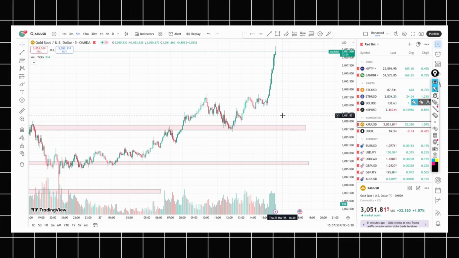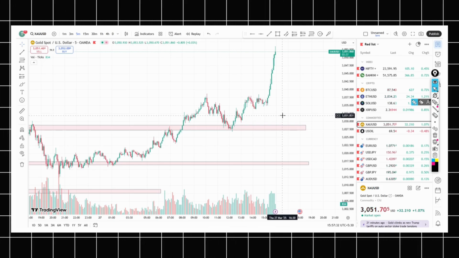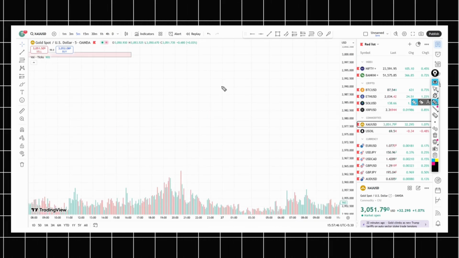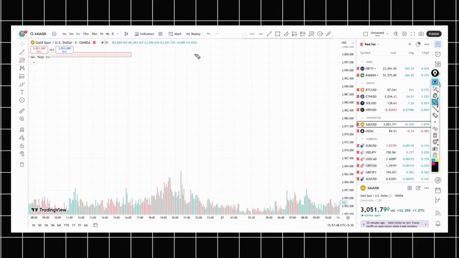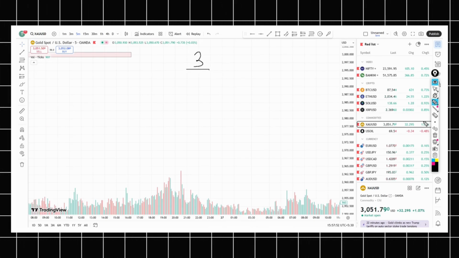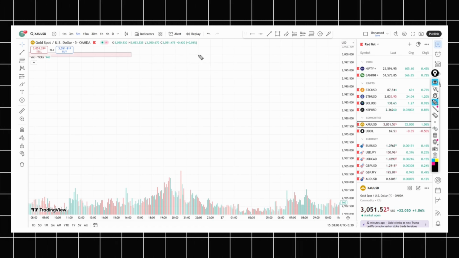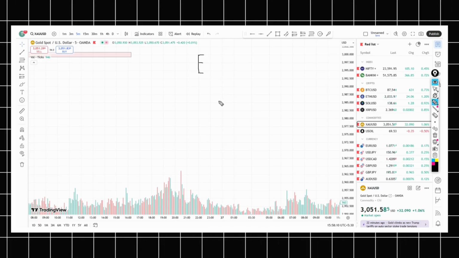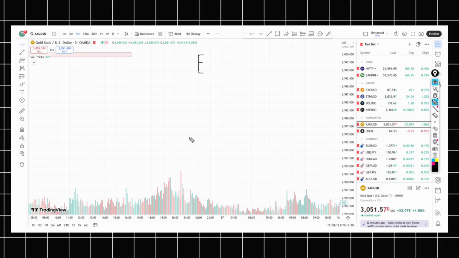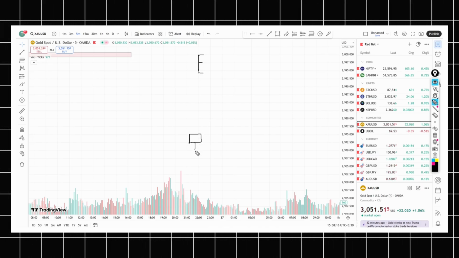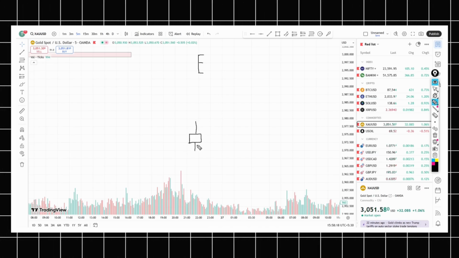See, the first type is what we call an engulfing candle. Okay, engulfing candle. What happens when a previous candle is formed in this manner, or some related candle is formed, and its next candle is formed in this manner, right? When a candle is formed, whether it's green or red, if it's green, we call it a bullish engulfing, and if it's red, we call it a bearish engulfing, right? So it's called an engulfing candle.